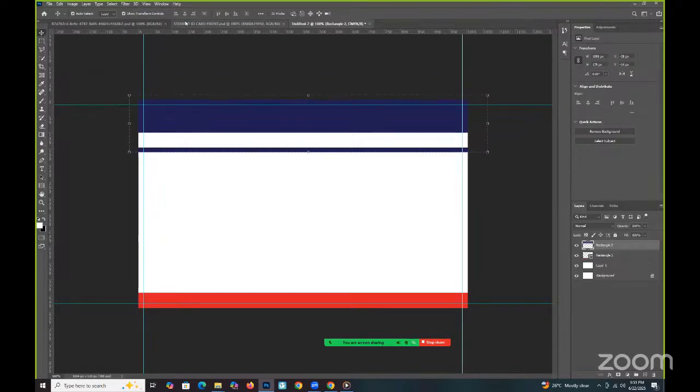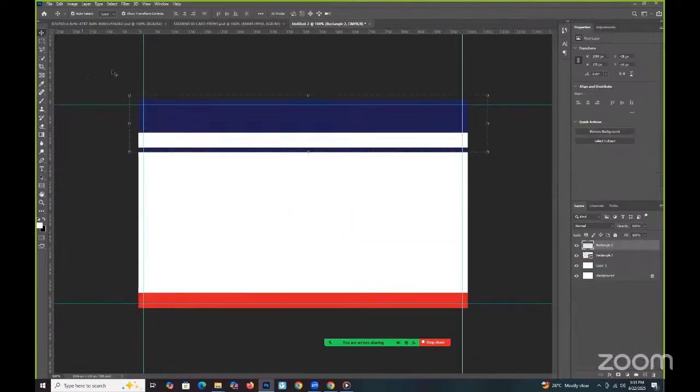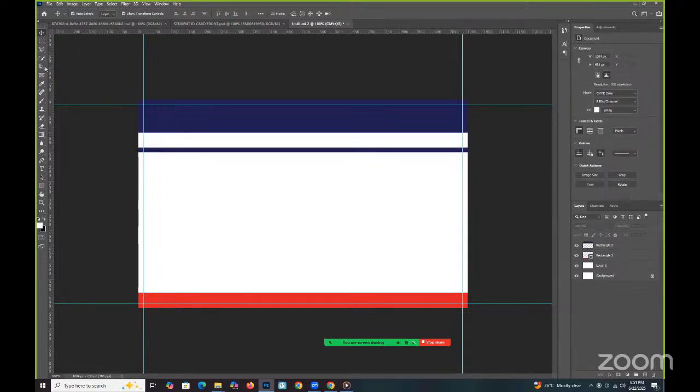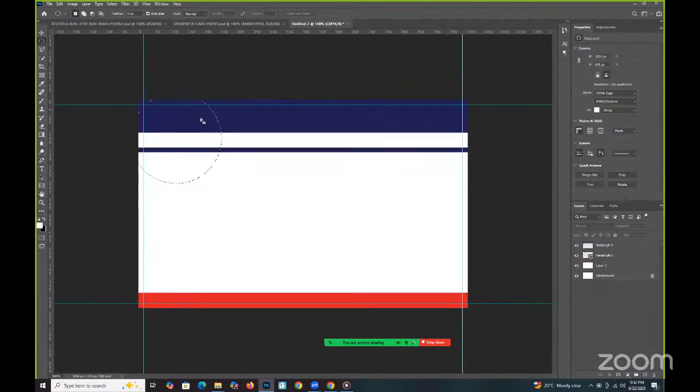We are not done. Look at this. You realize that there's a curve here. So this is very strategic. You can create another, but this one you go with the elliptical marquee tool, and then you draw your circle. You hold shift and draw your circle as well. If you draw this circle, you look at the shape very well. You see how it is. You can leave it this way, and then you make sure that you drag it.